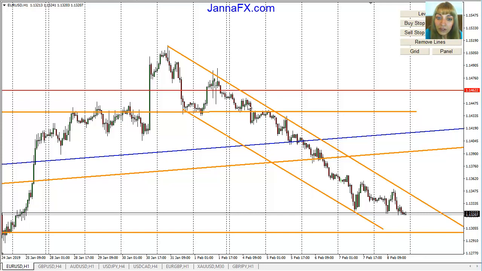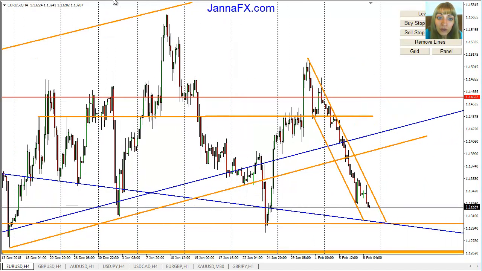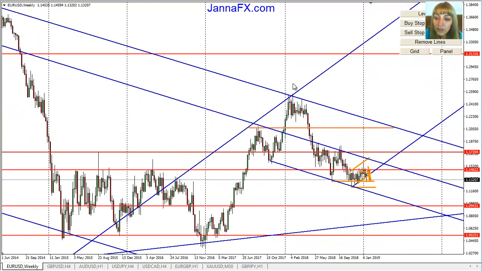So, well, that's it. You see pretty much where we are now in euro dollar, and we are again back into the flat. You see in that channel, kind of, and we smashed this level once again. Remember, I was showing you the bigger picture, which was looking like maybe it would possibly be going back and giving us a shoulder, or possibly it's more looking like a diamond pattern. Well, right now we smashed this level once again, and it's still possible to come back and possibly go up.